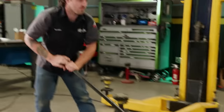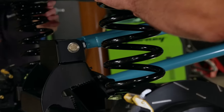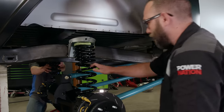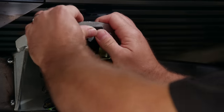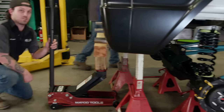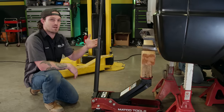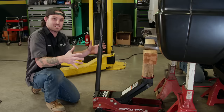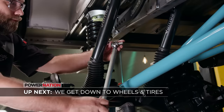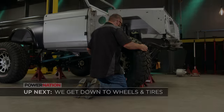Up until now, our Bronco has been living on a table, so this is a big moment. You good? Yeah. All right, come on down, Brandon. That'll hold it up. This installation's super easy. Now that the vehicle's supporting its own weight, it's time to mount those shock mounts, shocks, and sway bars. And this thing's gonna be what everyone wants to see, a roller. Next, just a few more pieces to the puzzle, and our Bronco becomes a roller.